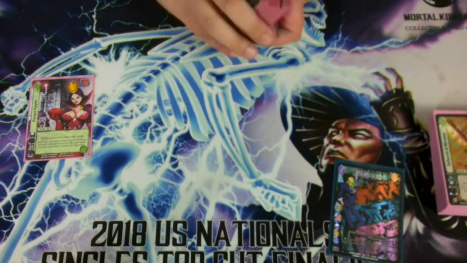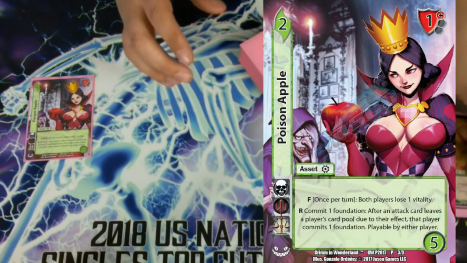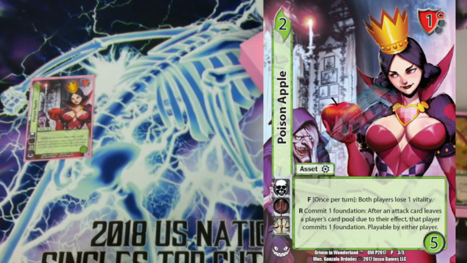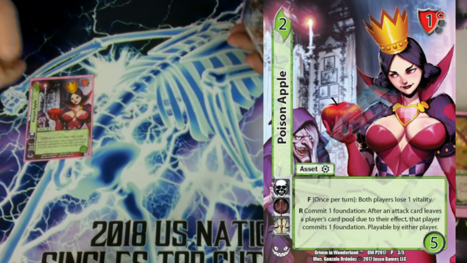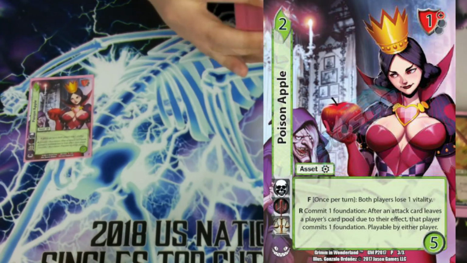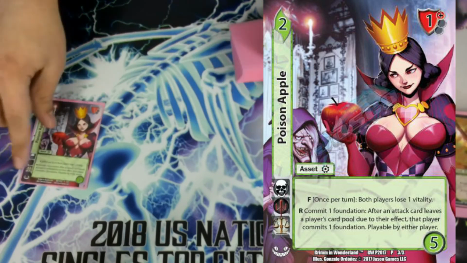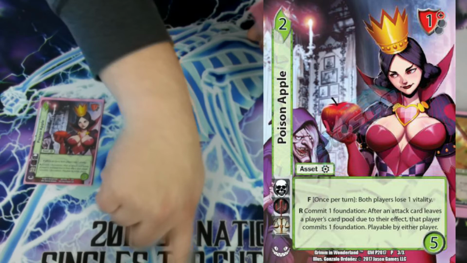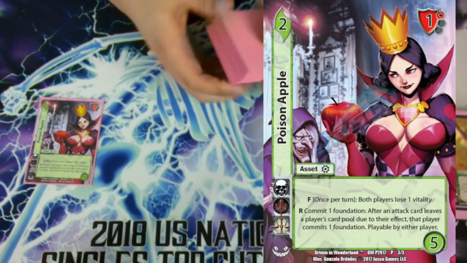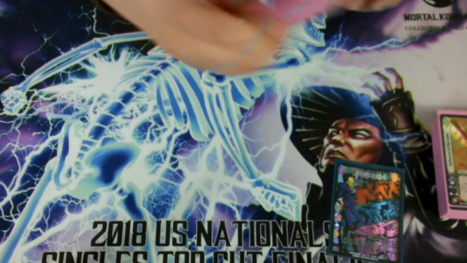Then the last asset we're playing is Poison Apple. Poison Apple just kind of extends on top of what we already do for our combo. This is more of a support card for that combo. It's a 2/5 with a 1 high block, and we mainly use it for its form once per turn. Both players lose 1 vitality. So each turn, I'm just going to slowly put you down one by one until my one-shot Vengeance of the Fallen Angel just kills you. And that was the main purpose of that card.